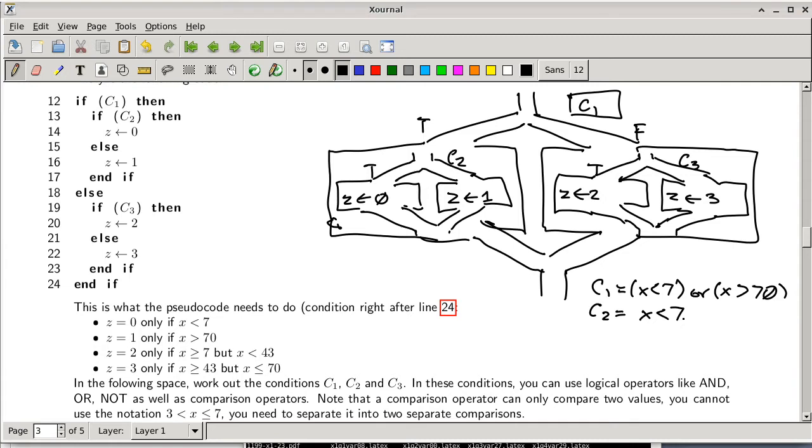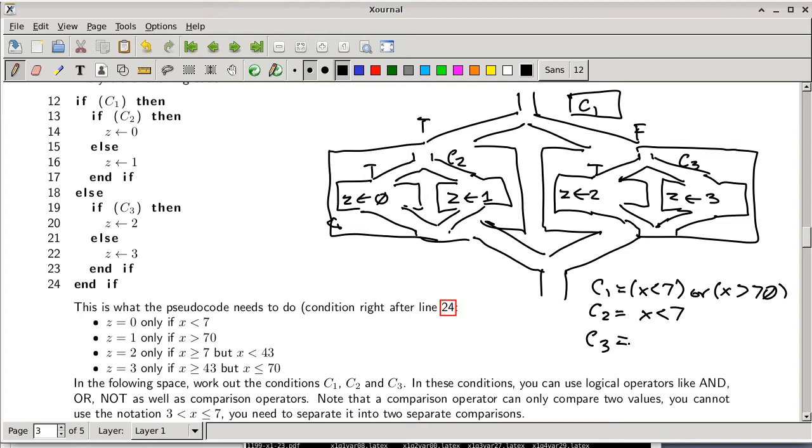So if that is the case, then what about C3? By the time we get to this particular point, we know that x is less than 7 or x is greater than 70 is false. Okay? We just have to confirm that x is less than 43.